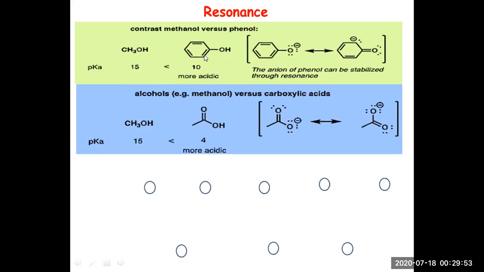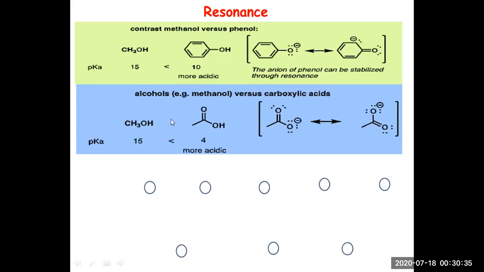Why is it so? What you'll find is, after ionization, a phenoxide ion is formed. After giving an H plus ion, the phenoxide ion is stabilized because of resonance. This ring is used for the stabilization of this ion, and because this anion formed is highly stable, it makes phenols acidic in nature. In case of methanol, this stabilization is not possible. In the methoxide ion or any alkoxide ion formed from alcohol, there is negative charge on oxygen and the R group is electron donating, which makes it highly unstable, and therefore alcohols are neutral in nature.